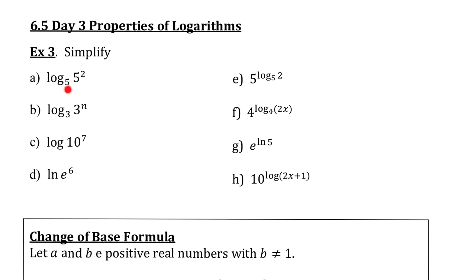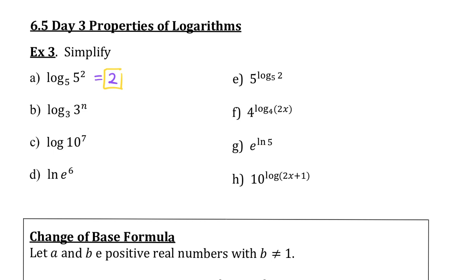If I do the log base 5 of 5 squared, what do you get? Well, it's log base 5 of 25. The log base 5 of 25 is 2 because 5 to the second is 25. So the log base 5 of 5 to the second is 2. The log base 5 of 5 to the second is saying, what's the exponent? You can see the exponent if the base is 5. So they're giving you the answer.